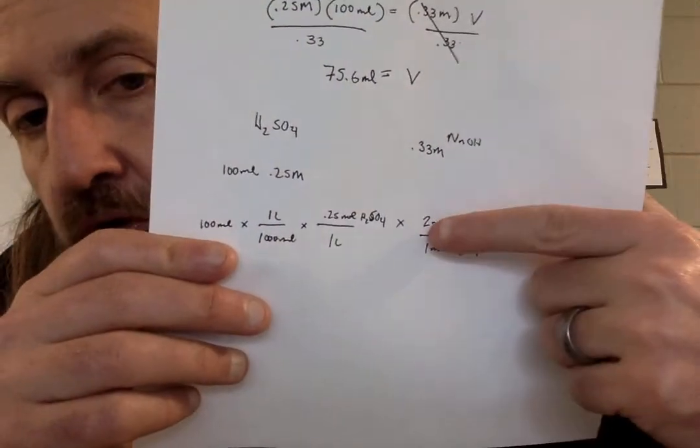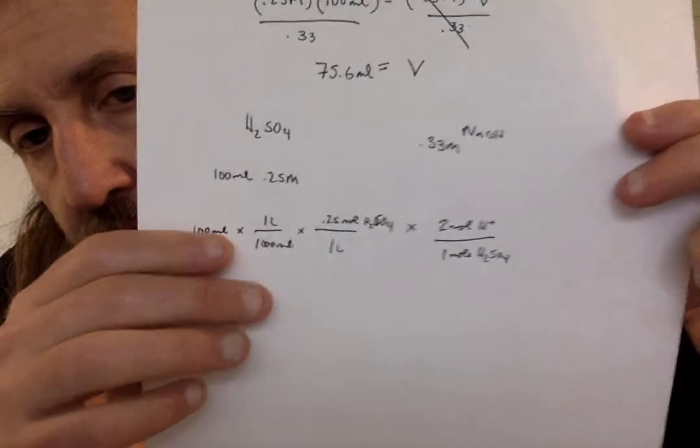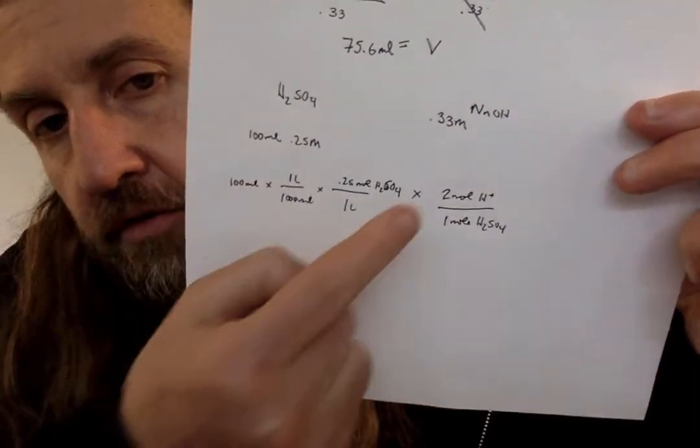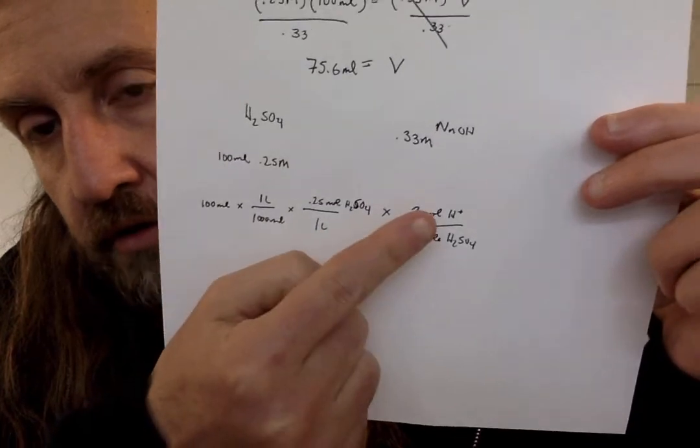When I say 2 in the equation when you've got a double protonator, that's where that comes from. So you see, for every 1 mole of your H2SO4, you get 2 moles of hydrogen, okay? Or hydronium. I'm old, I say hydrogen. Deal with it. So I don't need to do all that, though. I can just put it in the titration equation if I'm careful.